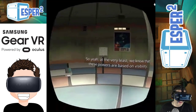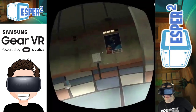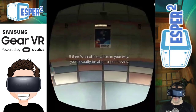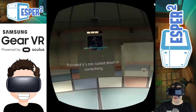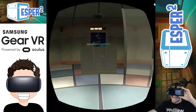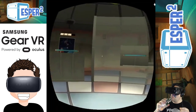I never knew I had such cool telekinesis. At the very least, we know that these powers are based on visibility. I just ate the padding. Obscured. Good job, Jeff. Kinda. If there's an obfuscation in your way, you'll usually be able to just move it, provided it's not nailed down or something. Is it nailed down? I hope it's not nailed down. Hold on a second. Jim. Jeff. Using these powers.